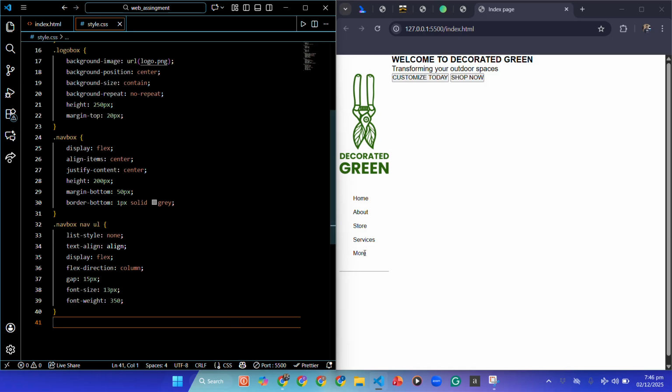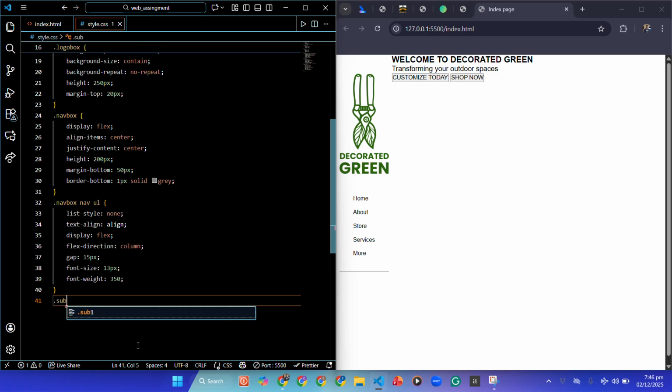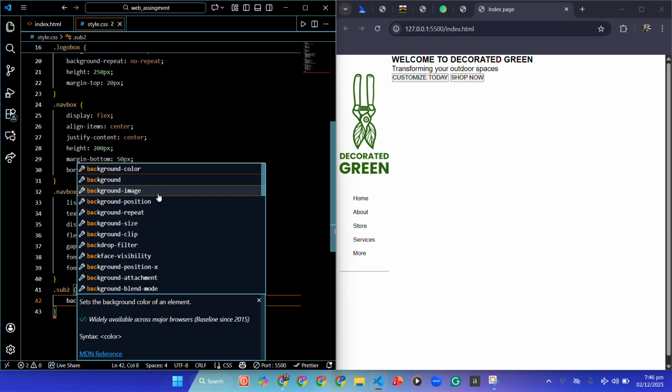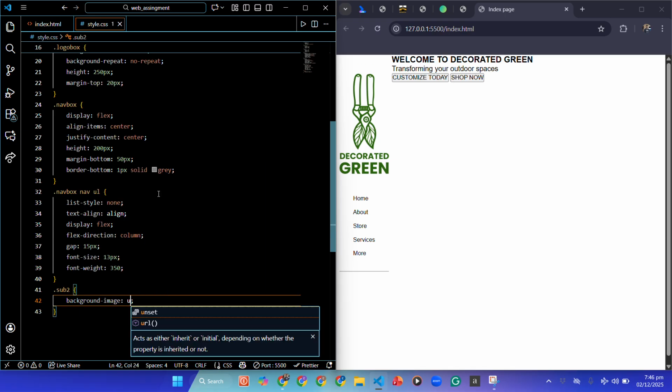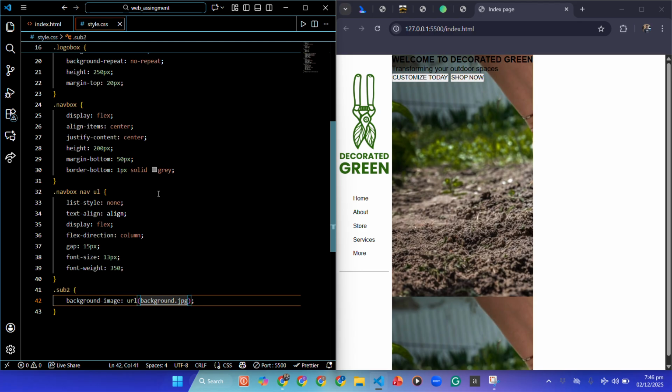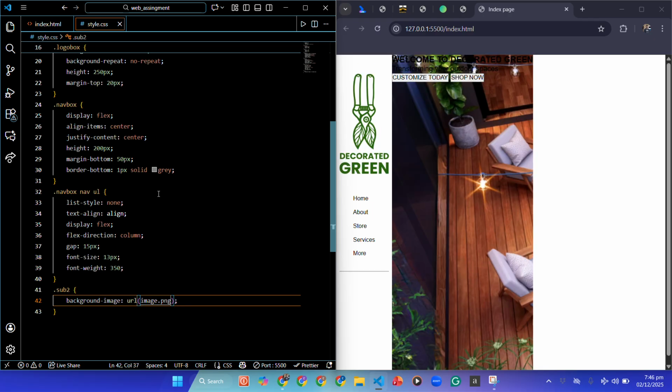So we are done with the first box. Let's look at the other box. So I'll say sub 2, which is my sub container 2, and I'll give it a background image. Given that I already have the image, I'll say my URL and I'll type the image background JPG. No, let me not use this image. Let me use some other image. So I'll say image.png.